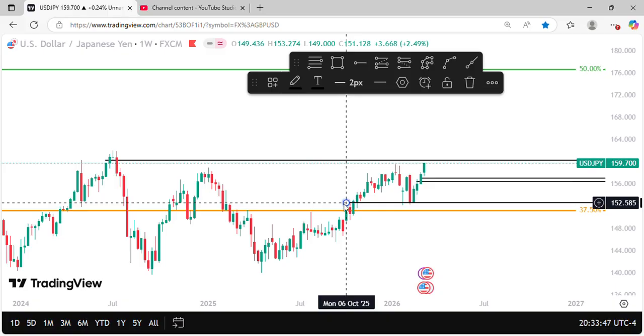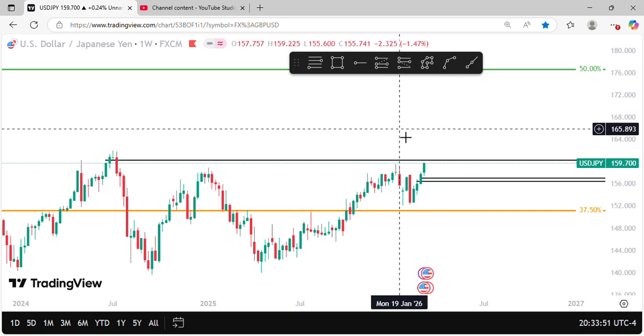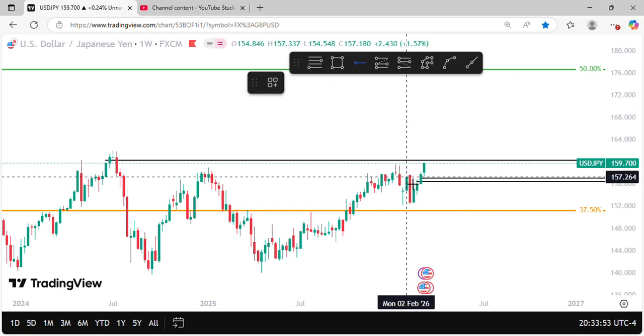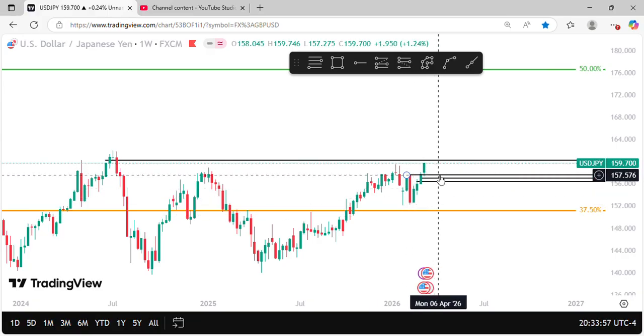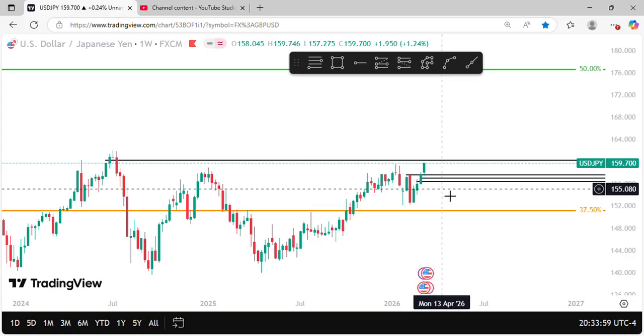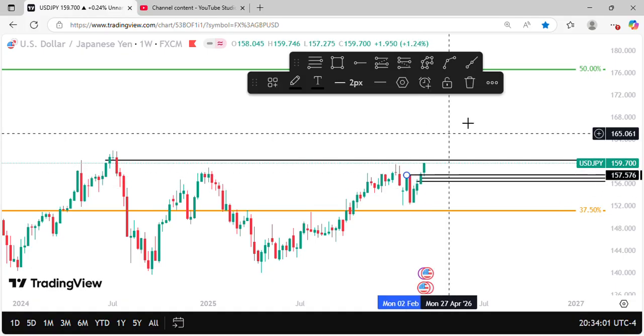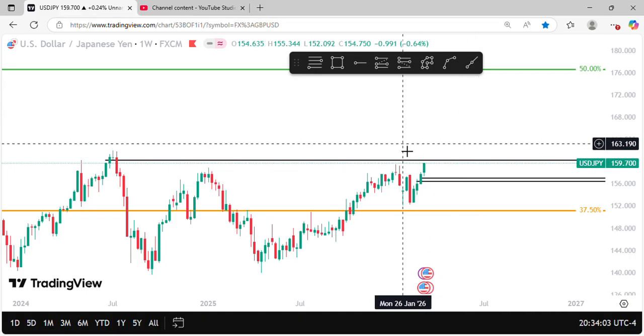Let me just mark it exactly, this order block, and price has moved up. At the moment you can also see that we formed this bullish order block on the weekly. So should price run lower and even deeper into this one, we'll be anticipating that we find some support inside here and then move upwards.